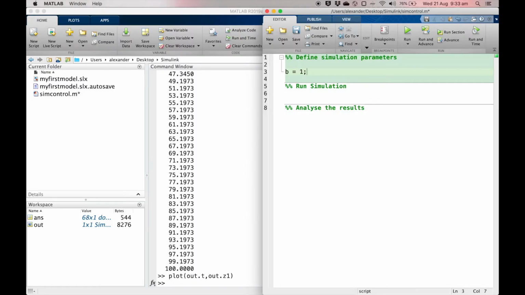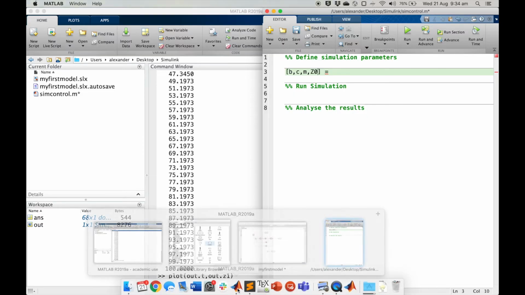What we would probably prefer to do is to have one function which defines all of the parameters, so that if we'd like, we could have a whole bunch of these set up for a whole bunch of different conditions and have that function run all over again. So I'm going to create a function which will return all of the parameters we need. We needed a B, a C, we needed an M for mass, we needed to know Z0 as well. And I think that's everything, right? We can double check by looking back at our Simulink model.